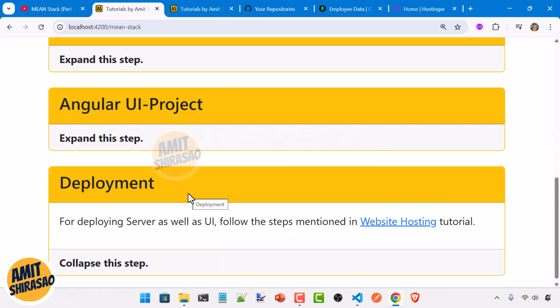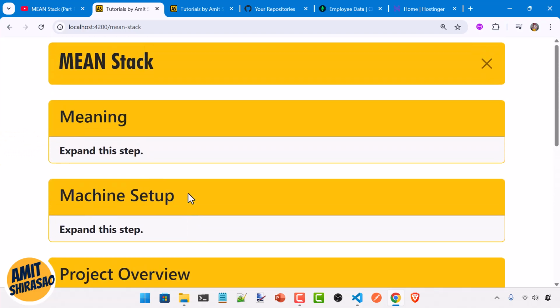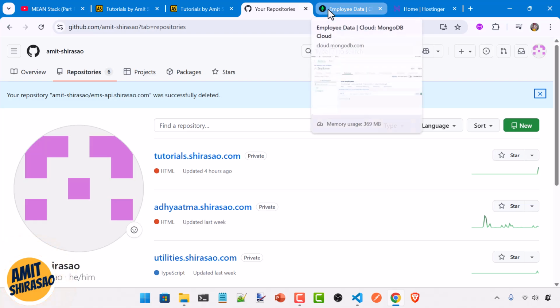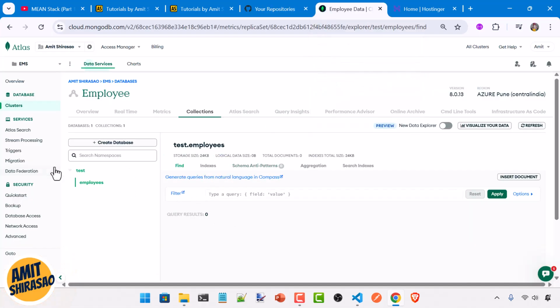Now for your convenience, and just to demonstrate that this tutorial is really good, I have deleted my Git repos for service and UI, and I'll recreate them right from scratch. MongoDB is there, but I have deleted all the content in it, so there are no records in it. All that I have done so far is created the organization, created the project, and created a cluster called employee. Inside that, whatever sample collection was created, I deleted that, and in this test collection also I deleted all the records. Okay, and what else in Hostinger?